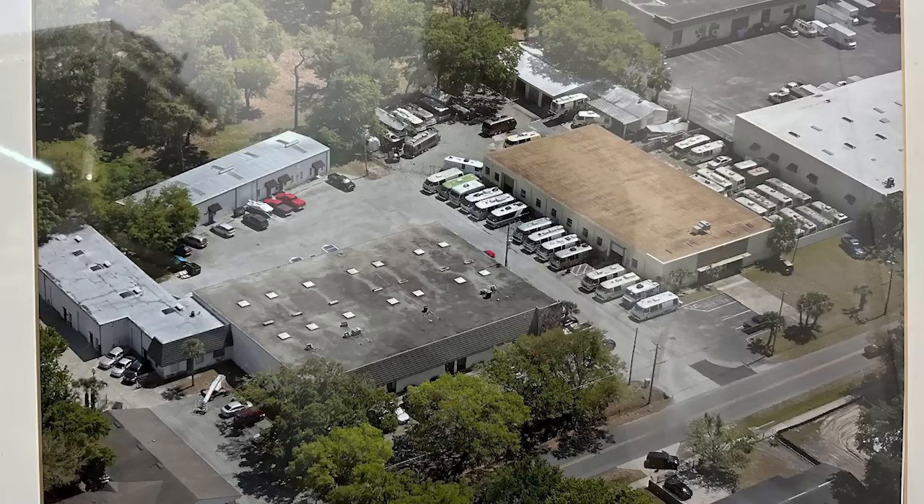Hey guys, take a look at this picture. See that building with the gray top on the far left side? When I started in 1997, I was in the first bay, way under that tree. We were in that building for 18 years. It was amazing. Do you see this other building over here - the big one with the tan roof with all the GMCs around it? That's where we are now. At 7,500 square feet when we ended up over here, we moved into 26,000 square feet six years ago. It was unbelievable.